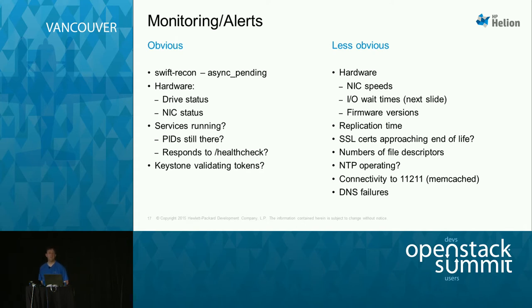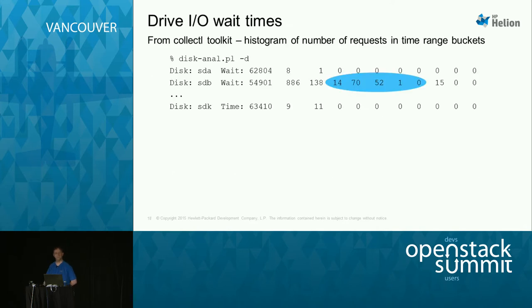However, it's slow, so it's going to affect your end users. We also look at things like IO wait times. I'll actually have a little slide on that next. But there's lots of other little features we need to check out. And generally, we have a philosophy: if we had a problem in the system of any sort, we will develop a monitor and deploy it. So it's very important to try and nail down every source of possible problem and make sure you know what they're about.